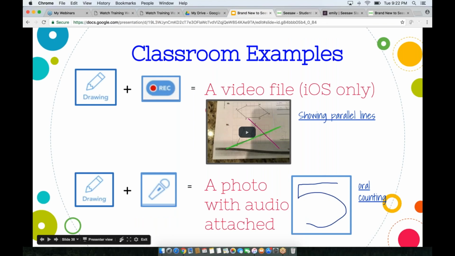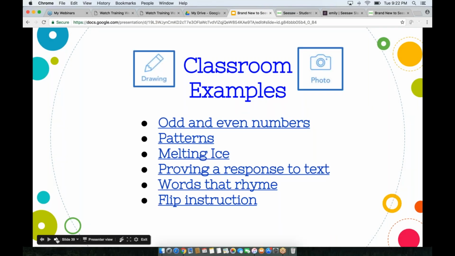Not a super glamorous use, but at the same time powerful in the sense that a family could see where they're at. I have that record. I can actually hear where they made any sort of errors, but then for the students, they can go back and listen to that growth as well. Here are lots of other examples of using Seesaw, so I definitely want you to come back when you get this slide deck and check them out.